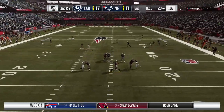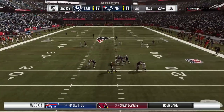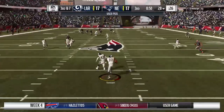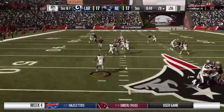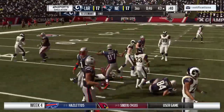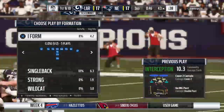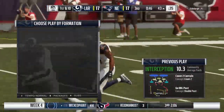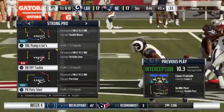Throwing on 3rd down, Newton. He's going to air one out. And look at this, Cam Newton intercepted a 3rd time. Picked off near the 32, and he'll take this across midfield and inside the 45. And he may want to track down that football because that's interception number 1 on his career.